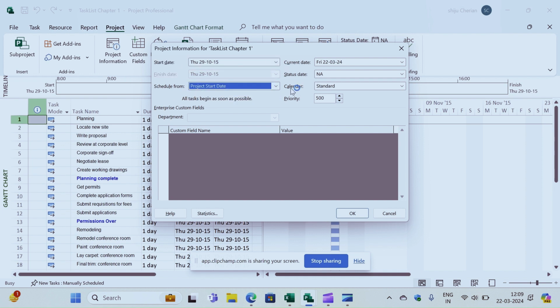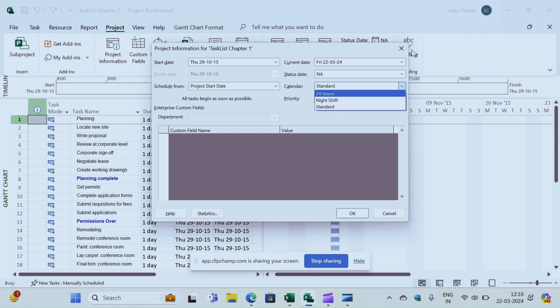Here, we can see the calendar. Which calendar are we using for our project? Are we going to use a standard calendar, or a night shift calendar, or a 24 hours calendar? These are the three calendars set by Microsoft. In case I want to create my own calendar and use it for my project, how can this calendar be created? I also want to see where I could see the durations and the holidays defined in the standard calendar, night shift calendar, and 24 hours calendar.